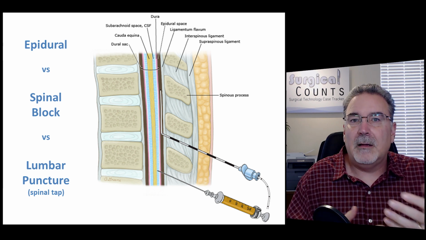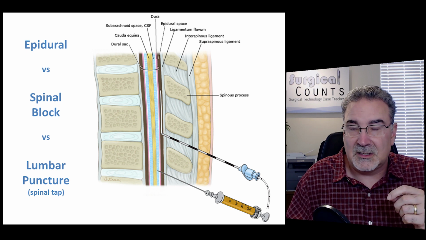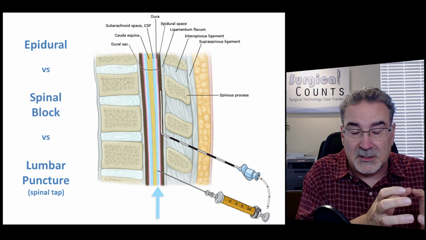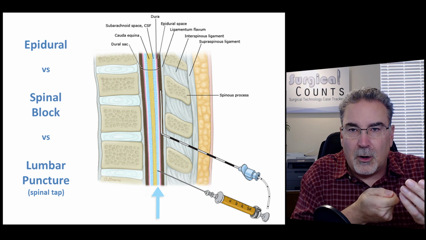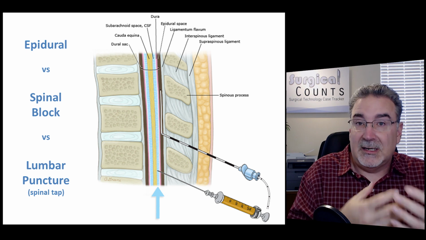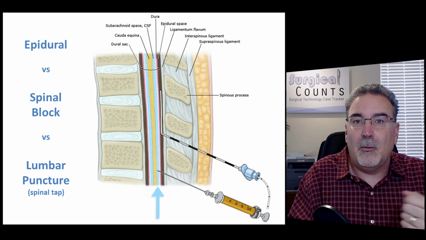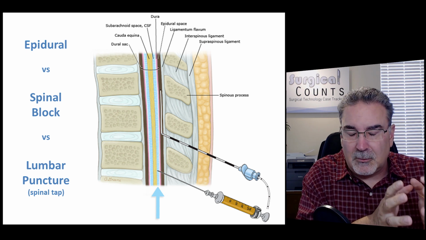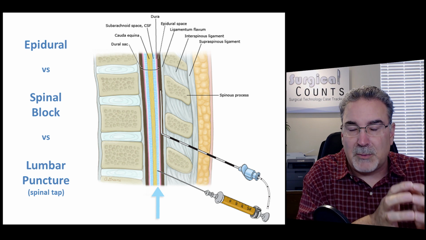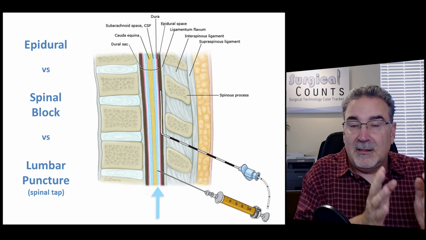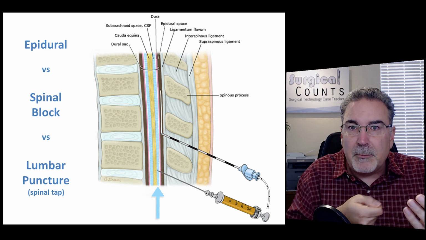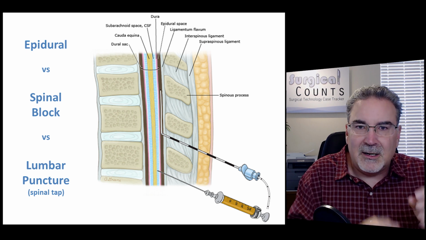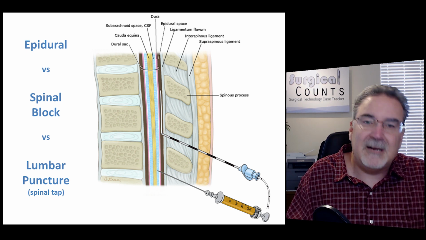And once that anesthetic goes away, that pain is going to come back. And a lumbar puncture or spinal tap is slightly different than a spinal block in that we're not injecting anesthetic into the CSF around the spinal cord, but we're actually going to withdraw some of the CSF in order to send it to pathology, to examine it, to find out what's going on. So a spinal block, we're putting anesthetic into that subarachnoid space, that CSF, the cerebral spinal fluid around the spine. And a lumbar puncture or spinal tap, we're going to be withdrawing some of that CSF. So they are slightly different. It's very similar the way it's done, but it's slightly different because one's putting anesthetic in and one's pulling the CSF out.